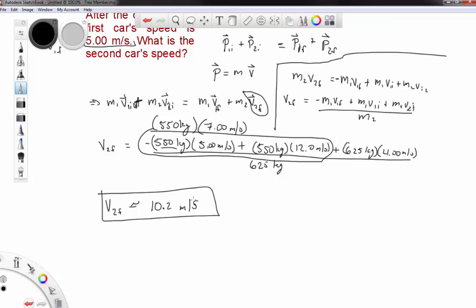It's worth noting here that I didn't really look at energy considerations in all of this calculation. That is because during a collision, momentum should be conserved. Linear momentum should be conserved. Energy may or may not be conserved for the system, or at least I should say mechanical energy, which is the thing that we can readily calculate, may or may not be conserved.